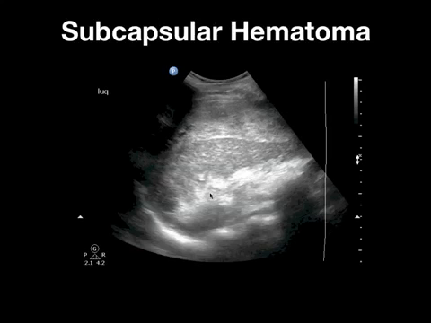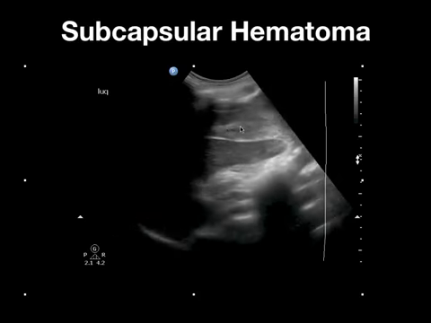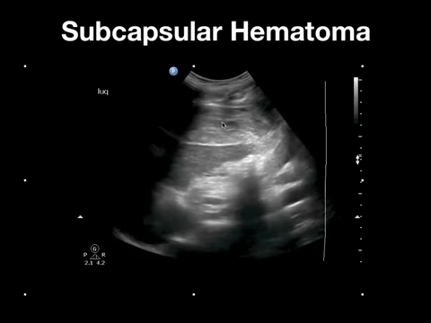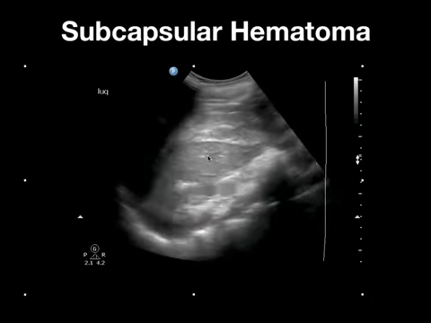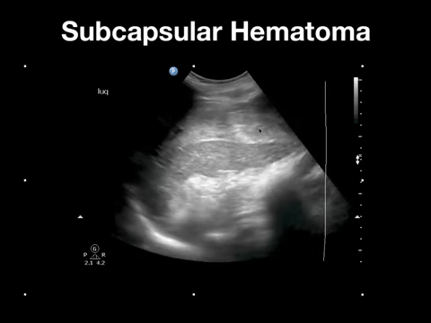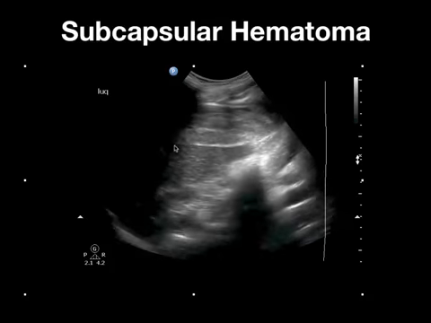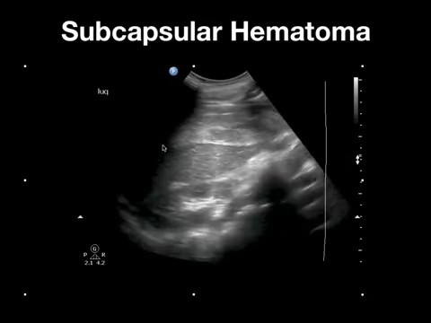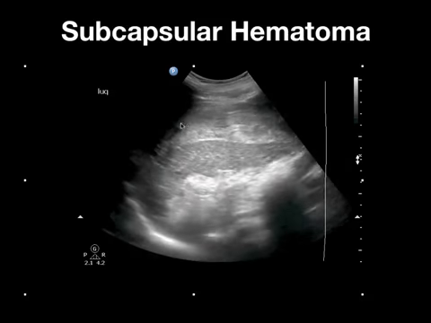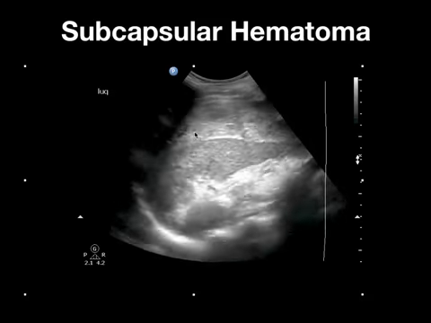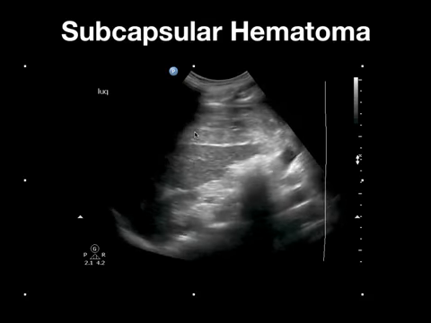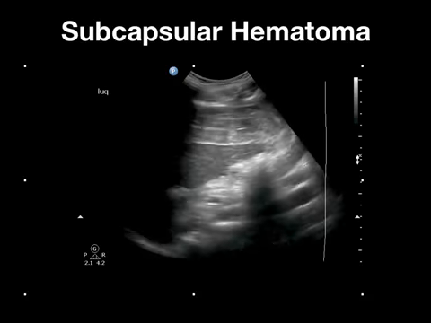Here's a patient that has a large subcapsular hematoma. You can see spleen here, and you can see this complex echogenic area surrounding the spleen. And this is all layered subcapsular hematoma. So there's parenchyma of the spleen, and this is all subcapsular hematoma and probably some parenchymal injury mixed in. It's really hard to define the border on these, but recognizing that there's a grossly heterogeneous or abnormal appearance is what's going to help you out the most in the beginning on these.